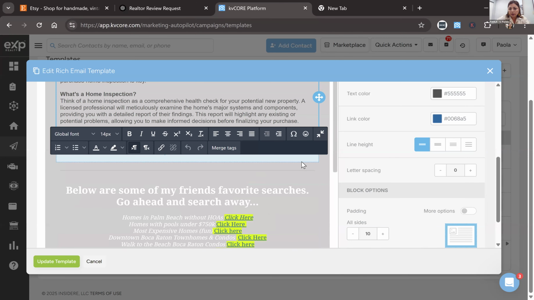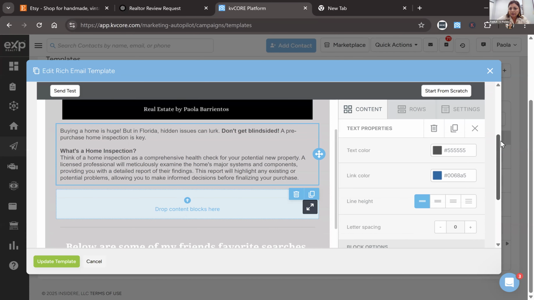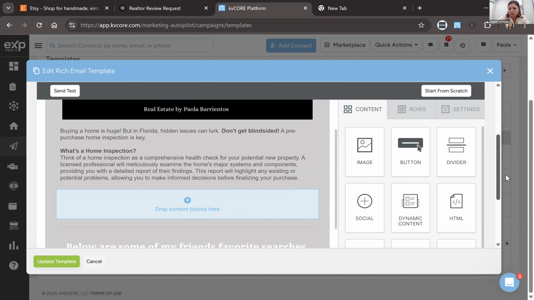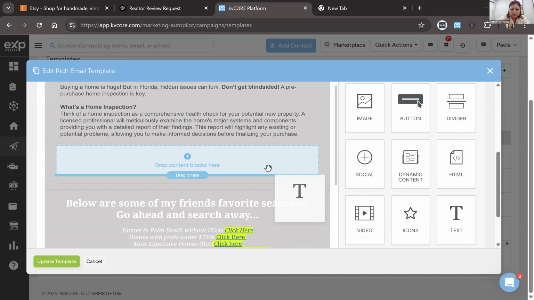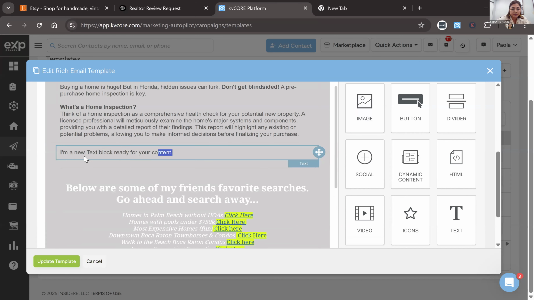And I want to bring in, maybe instead of bringing in a picture, I want to add text in here, content. So what I do is I grab this here, see the hand right here, it's the icon for text, and just bring it in right here. You can put it there or you can put it there in top or bottom. It'll give you the same thing. So here you have a block for text. Okay.